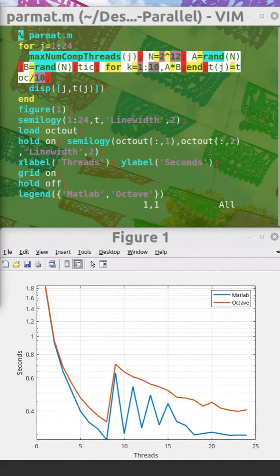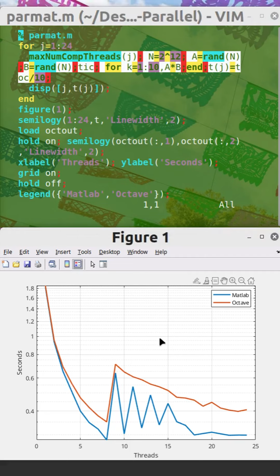The Matlab one-liner is very similar. This time the line can be executed inside of Matlab. No need to use a bash script. When this runs in a loop, the vector of times can be plotted for each number of threads and compared to Octave. And here is the result.